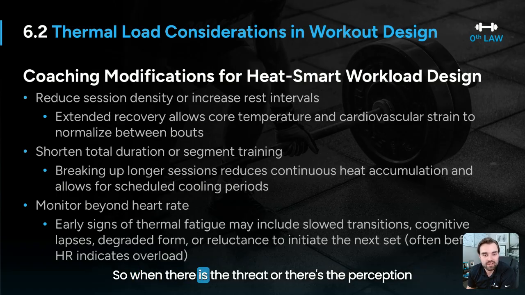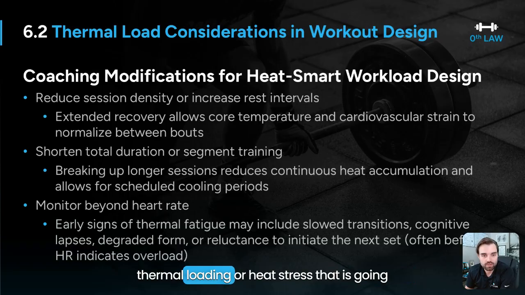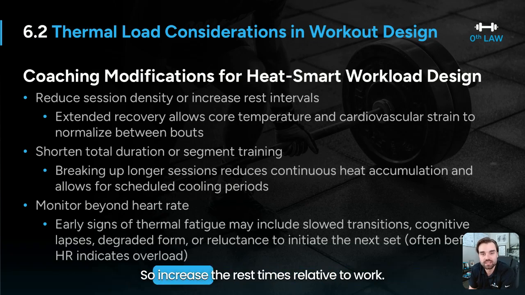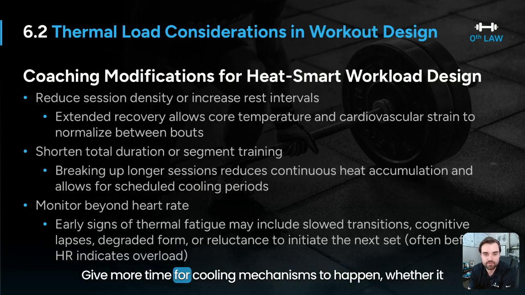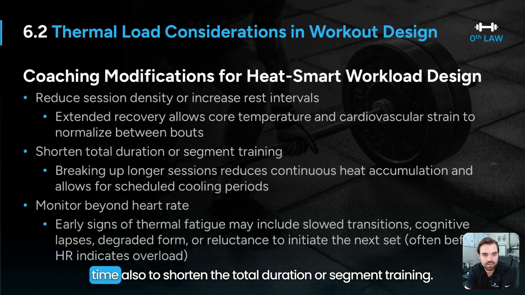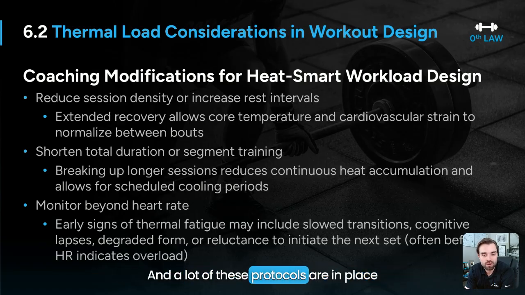So when there is the threat, or the perception of the threat, that there could be thermal loading or heat stress that is going to impair performance or risk athlete health, some ways that you can modify to reduce session density: increase the rest times relative to work, give more time for cooling mechanisms to happen, whether it is augmented with devices or just on its own passive rest time. Also shorten the total duration or segment training. And a lot of these protocols are in place in high heat environments in sports.